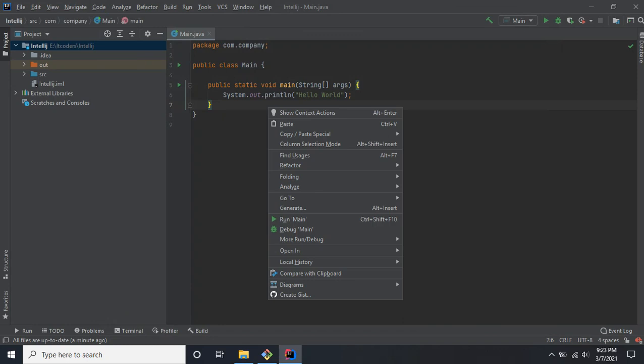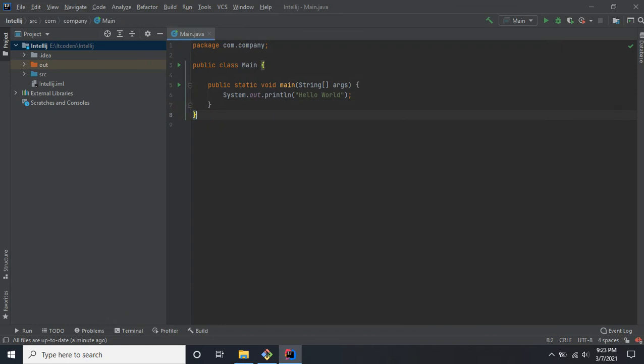Then I choose Build and Build Artifact. Then the action is Build, and we can see it's building.